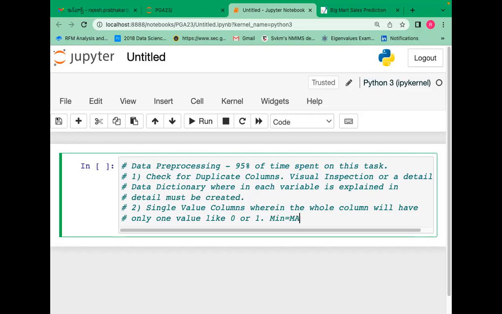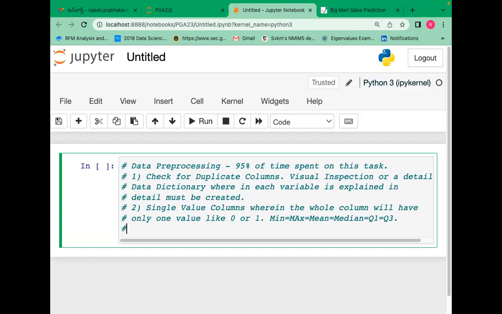When min is equal to max, is equal to mean, is equal to median, you can say it is a single value column. All the descriptive statistics, Q1 and so on, are the same. If all of them are the same, then you can say it is a single value column. Single value columns must be deleted. You have to delete single value columns.